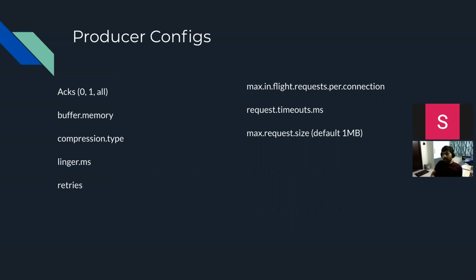Buffer memory. This is again one of the important parameters, I believe, because if you recall from our previous sessions, when you push a message, after serialization and after finding the partition for the topic, that thread just dumps that message into a buffer area, and this memory is denoted by whatever configuration you give. It denotes how much memory you reserved for those messages. And of course, if your application is very aggressive and is pushing a lot of messages, it's a good idea to increase this memory.